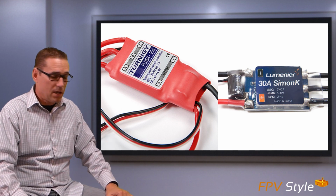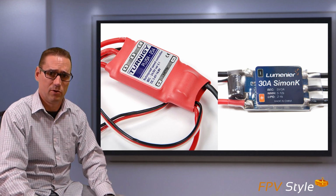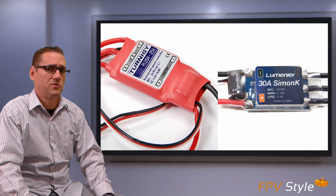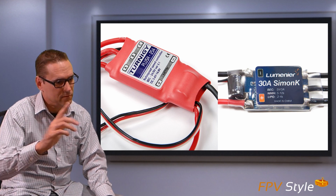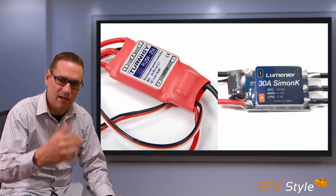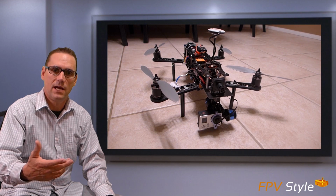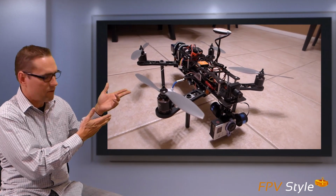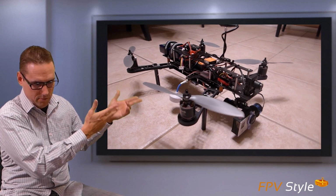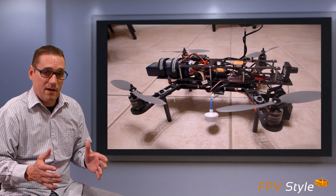It was great. I know there's going to be a lot of people out there saying, oh my god, 30 amp, that's way overkill for those motors, Dave. What are you doing? You only need 18 or 20 amp. Agree with you. I do. But Lumenier doesn't make an 18, 20, or 25 amp. They make a 30 amp. So we went with the 30 amp, made it with the Lumenier motors, with the Lumenier QAV400 quad frame. It's Lumenier all around. And hey, not unhappy we did.